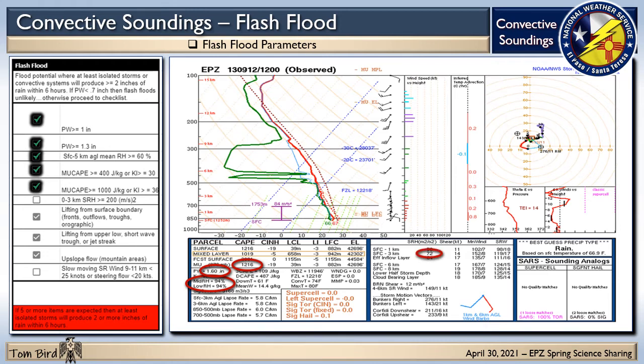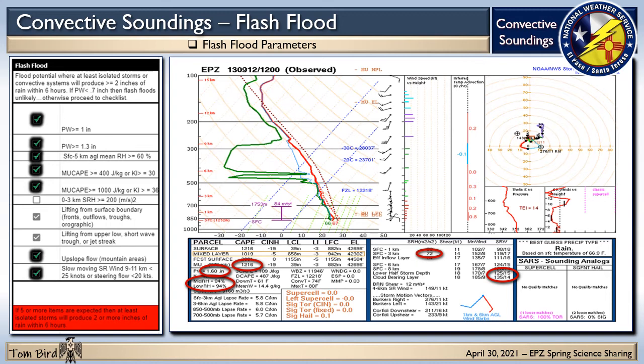And then we look at the storm relative velocity of 72. So that doesn't give us our 200, but then we go over to the storm relative winds and stuff like that. And we see that they're below the 25 knots and below the 20 knots of steering flow. If you look at the profile of the winds, the wind barbs, you can see they're not real strong winds. So here we get 1, 2, 3, 4, 5, 6 different check marks, 7, because we got the upslope flow.